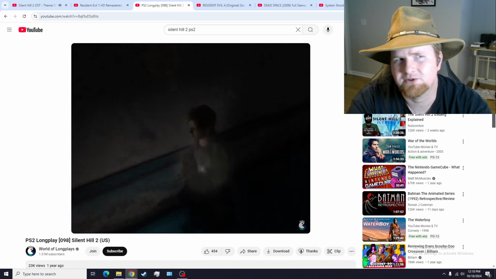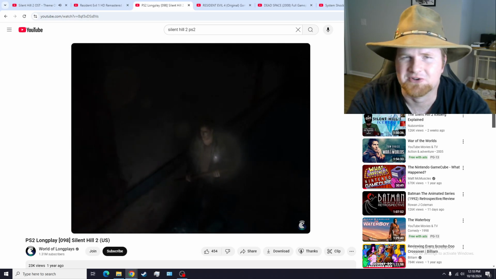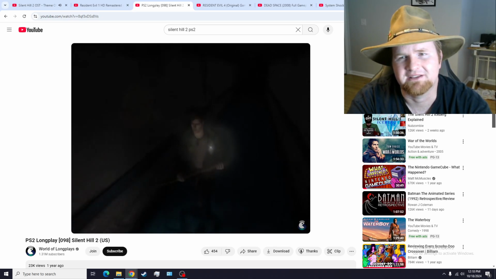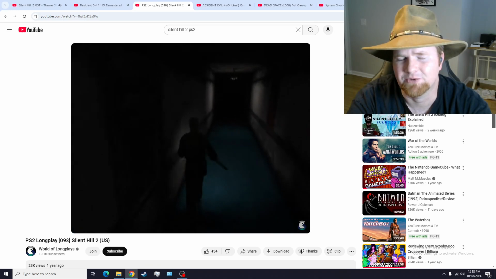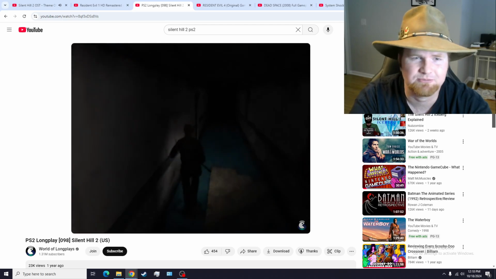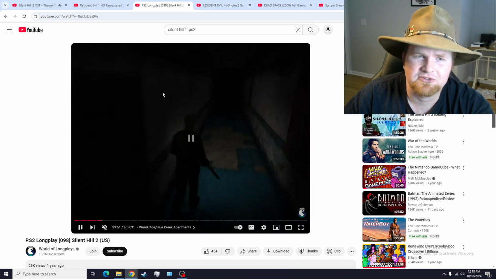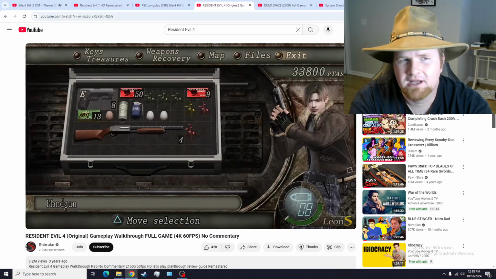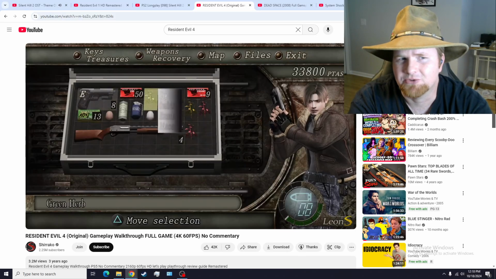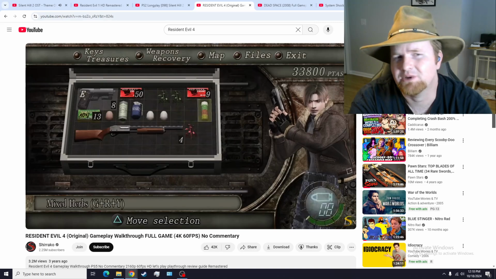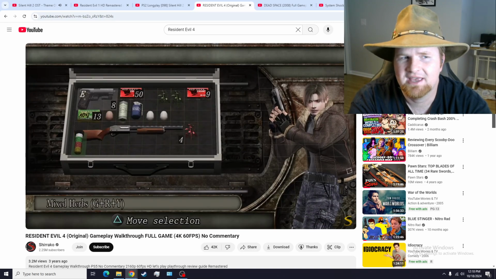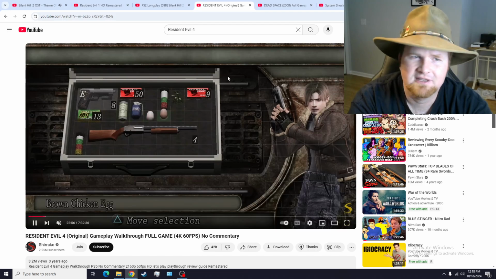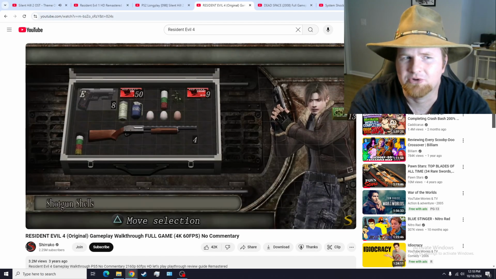So the solution to the problem Resident Evil has with the backtracking is not so easily fixed by just getting rid of the limited inventory space, because that's just gonna ruin the horror aspect of it, the survival aspect of it. I think a better solution to the problem is actually introduced in Resident Evil 4. In Resident Evil 4, you have the limited inventory space, but the difference between it and previous Resident Evil games is that everything in your inventory takes up a set amount of space, so you have to pick and choose what you want to carry with you.